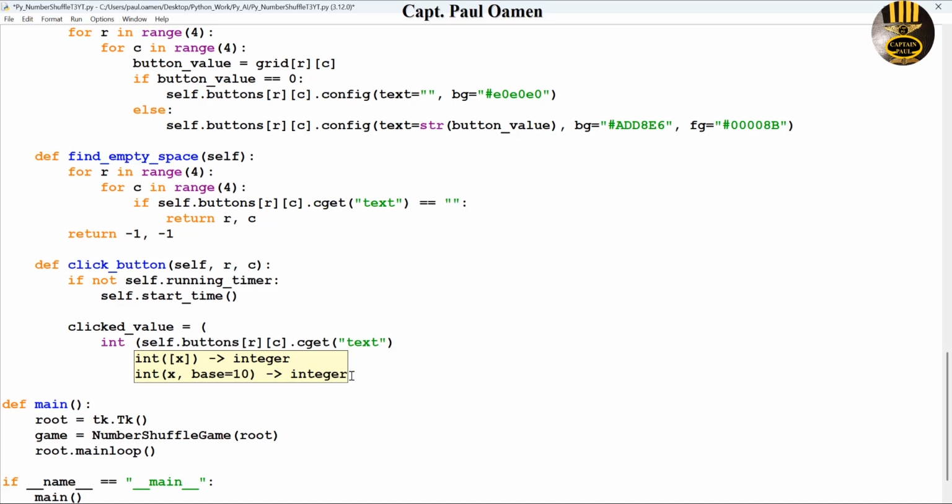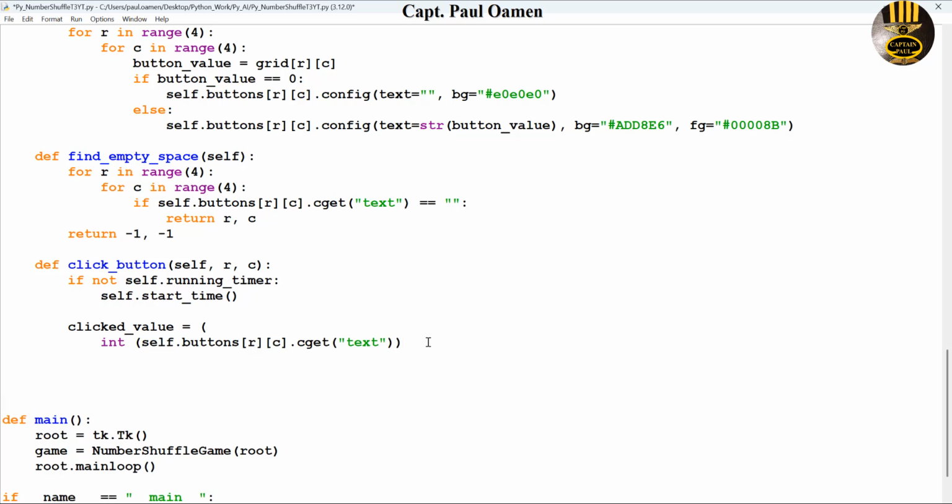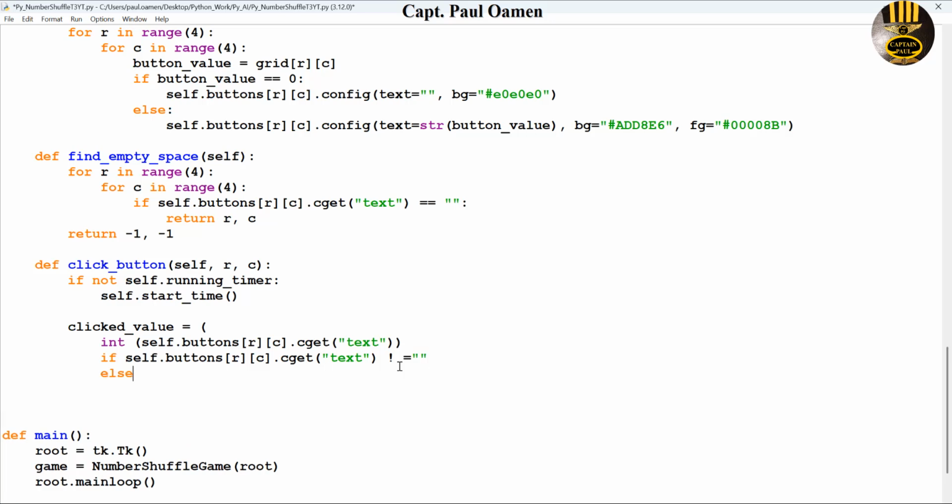Self dot button gets the for loops, however, if it's empty, we want something else to happen. So I'm gonna grab hold of all of this using an if statement. If self dot buttons is not equals, then else that will be 0. Just end that.